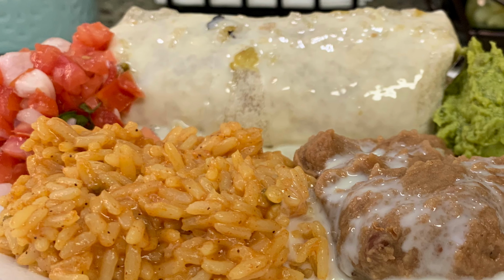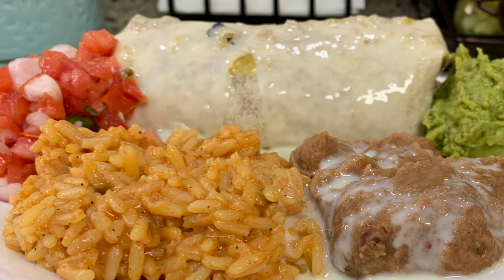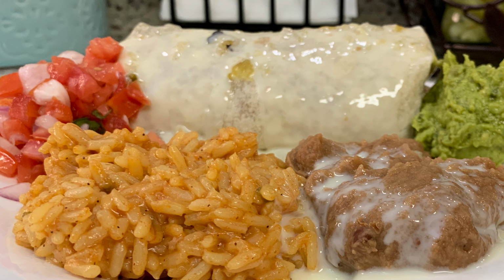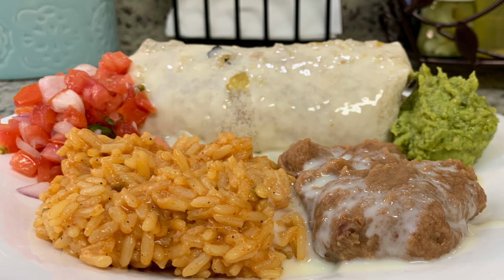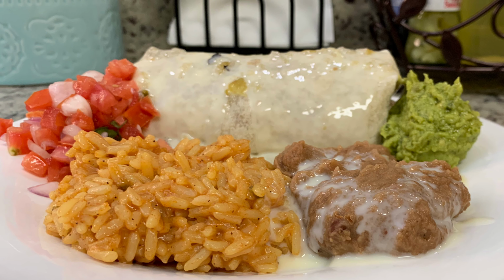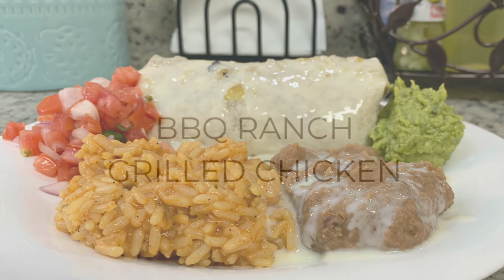And then here is my plate. I have the burrito, some of the rice and refried beans with some pico de gallo and guacamole. My mom was over for dinner this night and she actually enjoyed this as well. This was delicious and a really quick and easy dinner.